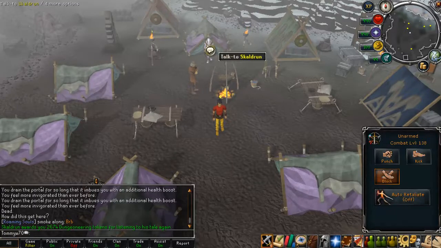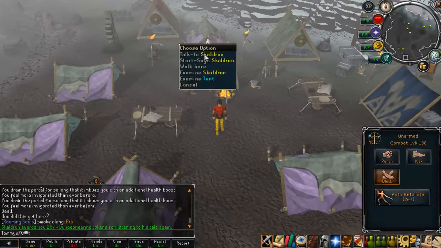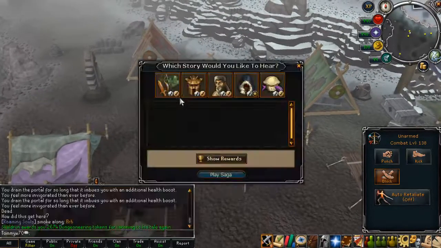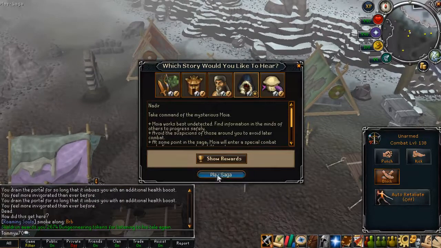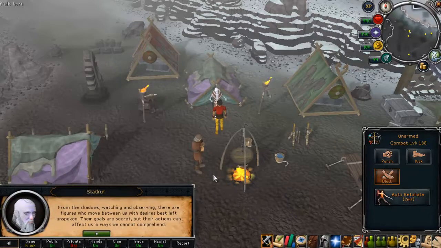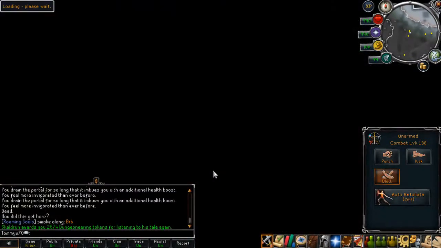You need to have found the damaged device on furnished floors 18 to 22 to start this saga, and then we can just start by talking to this guy I'm standing next to, Skaldron. You just click Start Saga, and he'll ask you which one, and you want to choose this one. The rewards are about 20k engineering speed, which is not too bad considering it's pretty low level, and it takes like 25 to 30 minutes.